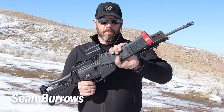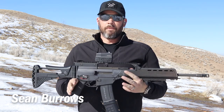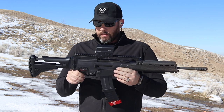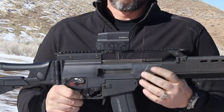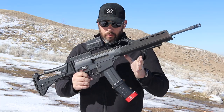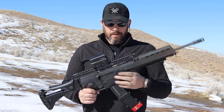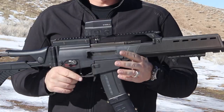It takes G36 P-mags — this has a Nordic Components extension on it, so I get lots of extra capacity. Looking forward to running this in a match and really seeing what it can do, but these are my first rounds fired through this thing, and I thought I'd bring you along with me. I've mounted a Vortex Optics Razor UH-1 holographic sight on the top, and with the polymer receiver and the 18-inch barrel, it swings and feels like an SBR. I can't believe how well I can point and maneuver this thing.